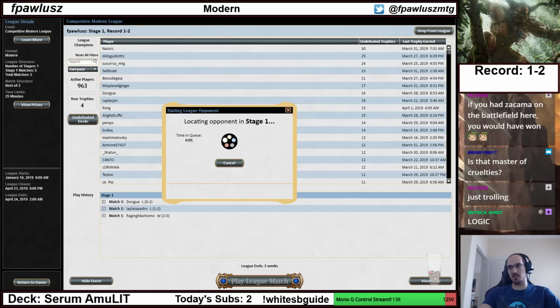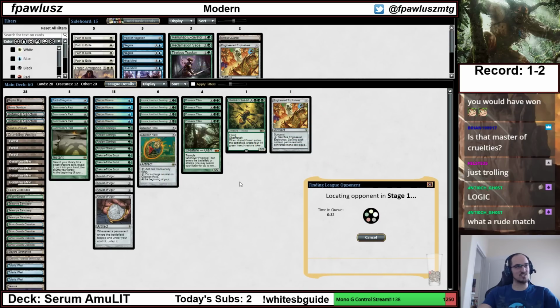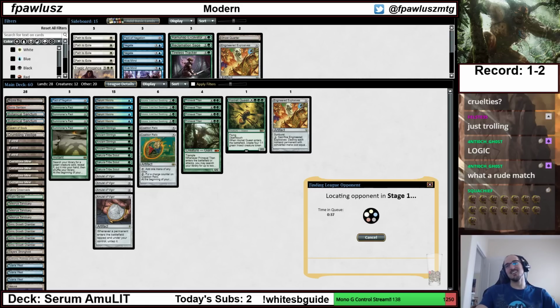match. Amulet lost to Blood Moon, huh? Yeah, I know you're trolling, Felix. Yeah, I mean it happens, right? I just kind of struggle to see what my opponent's deck beats. Yeah, Squad Chief, what is that deck? What a pile of garbage.